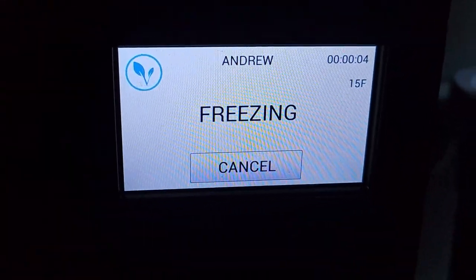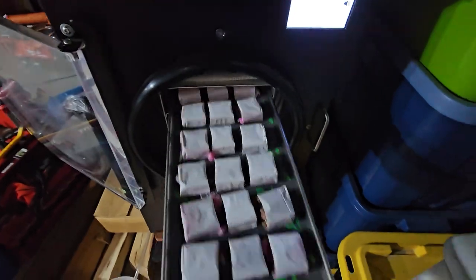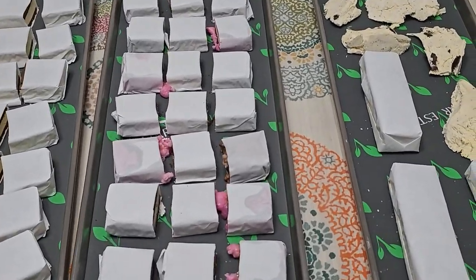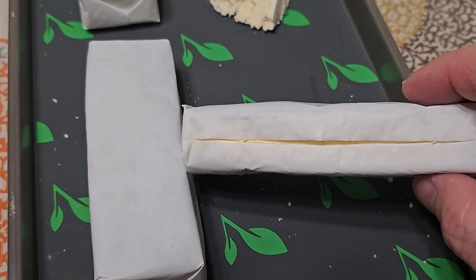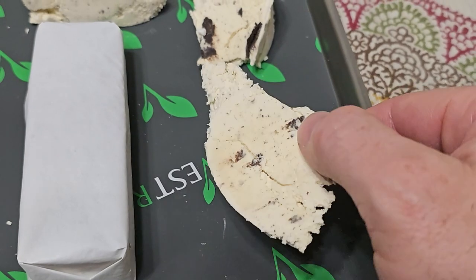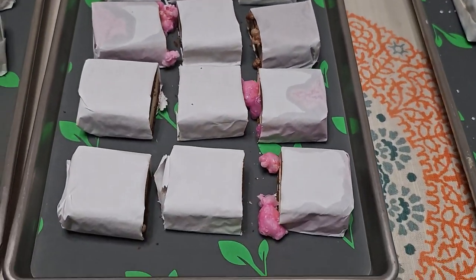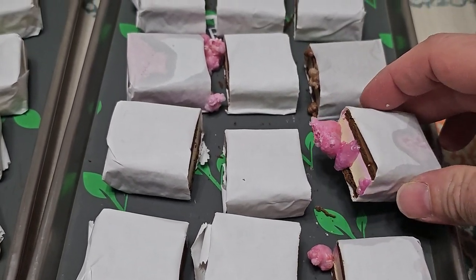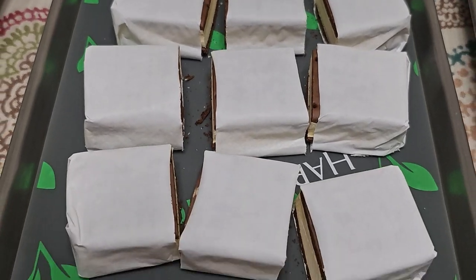And now we just wait 24 hours. We've pulled the ice cream sandwiches out of the freeze-dryer — they are finished now. Let's look through these. The ones that were still in the wrapping maybe expanded just a little bit, but they look really good. The ice cream scoop looks really good — perfect. Here are the Neapolitan; you can see the strawberry kind of expanded out a little bit, the chocolate maybe just a little bit, and the vanilla ones look perfect.